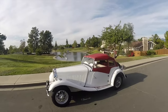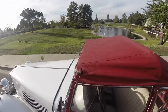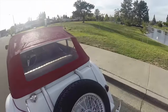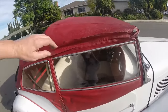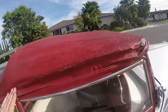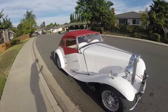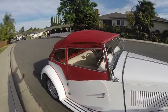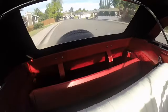Alright, here's a shot of the car with the rain gear on it. It's really in perfect shape, with the exception of the top, as we pointed out. Tear there. Snap coming out here. Tiny bit of dirt. Rear window's in great shape. Side curtains, as I said, excellent. And then you've got this tear here, which is from folding the top incorrectly. We'll try and see if we can get those fixed. If not, we can purchase this top. We found these side curtains here in the stowage box in the back.